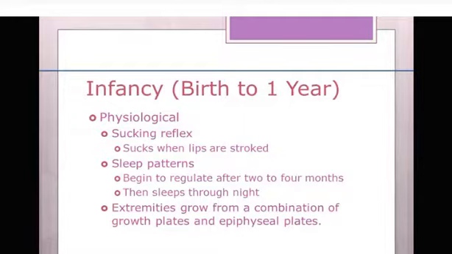So their extremities grow through a process of the bones elongating and becoming bigger and stronger. And so when you deal with children that have possible fractures, they're going to be very concerned if those fractures happened in the growth plate. That's going to be the one you hear the most of. Because if it fractures that growth plate, that's going to inhibit that bone from being able to elongate further as the child grows, which can be a big issue.